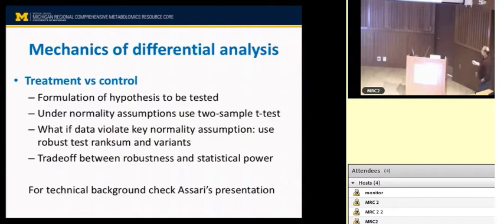And you may have heard about the rank sum test, also known as the Wilcoxon test. All of them are minor variants and so forth. The reason is that if you have strong violations of some of these assumptions, one of these tests may show that a metabolite or an important metabolite may be differential, but this is because of violation of these assumptions, and you would like to avoid these things happening. You don't want to declare significance for something that was for particular technical reasons.